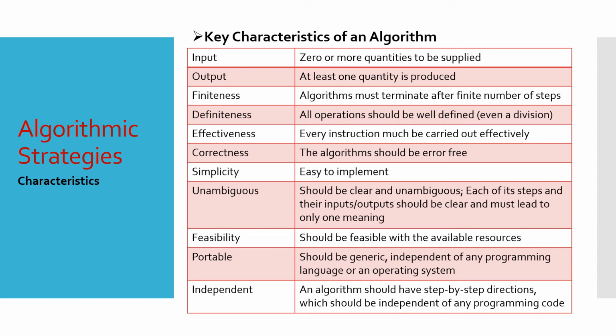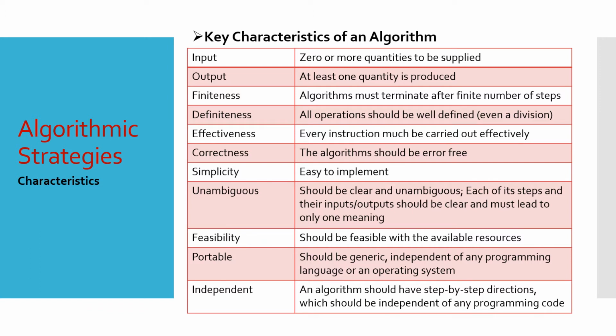You can find this in your book, so I'm not going to go line by line. I will give an example of a couple of them, which may be helpful. As I said, finiteness is an important one. You want to write a program in such a way that it has a finite number of steps. You can't write an infinite number of steps, because the computer program will keep going in a loop and will not finish its task. So that's why it's very clearly called out.